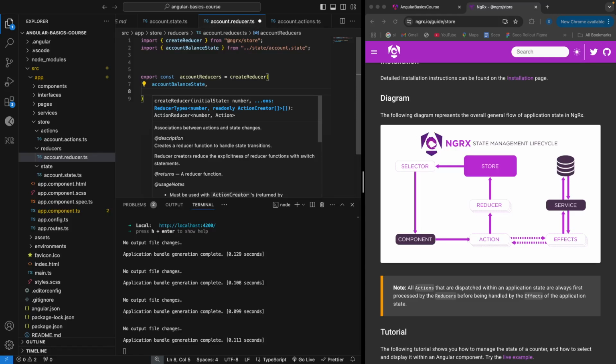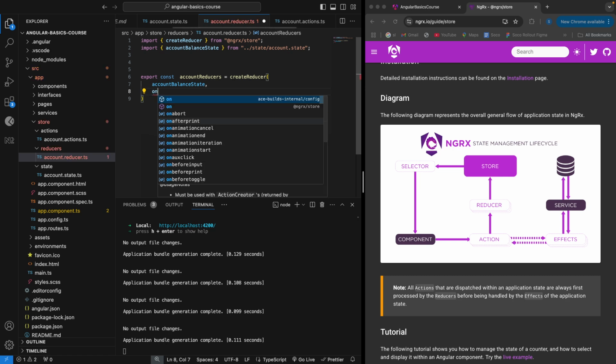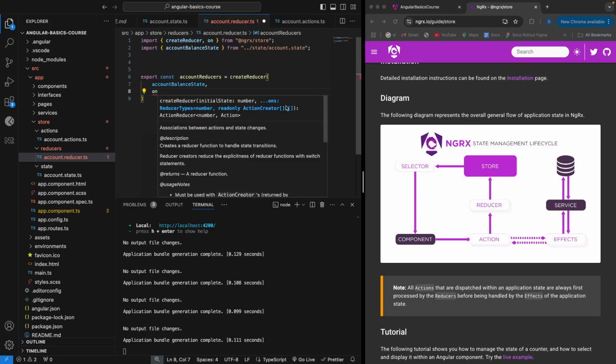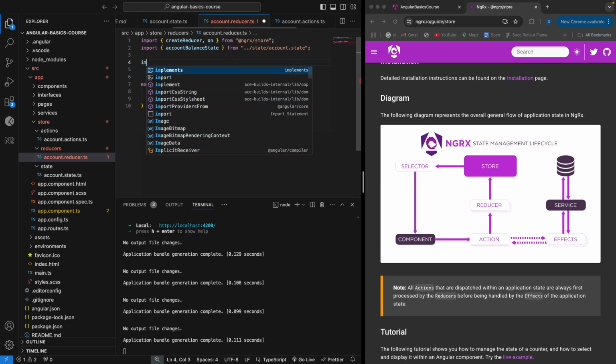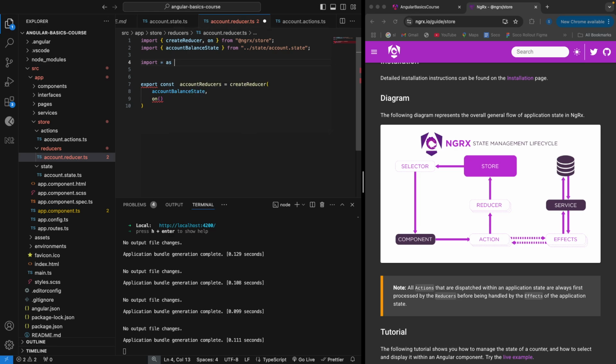And then what we're gonna have is actual listeners. So on listen, you just need to make sure that this is calling this NgRx store. Then in this we need to pass in what action we are actually listening from. So how we go about doing that is we need to first import everything as account actions, right, which is coming from this file. So we're just gonna cd out twice in our actions. We want all our account actions. Okay, so now we can access those specific actions.